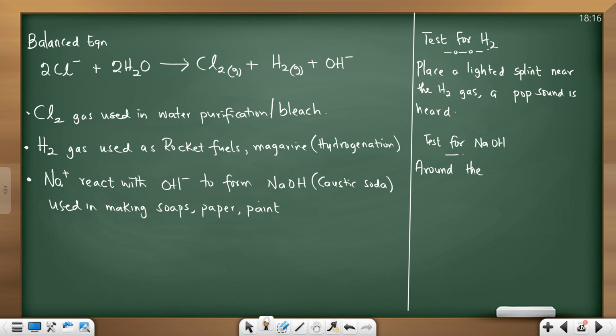No, they know it's formed. They already know hydrogen is formed. They know they want to bomb the whole factory. Okay, around where are we forming the thing? The Na plus would go to the negative, and the negative is the cathode, right? Around the cathode, sodium hydroxide is formed.